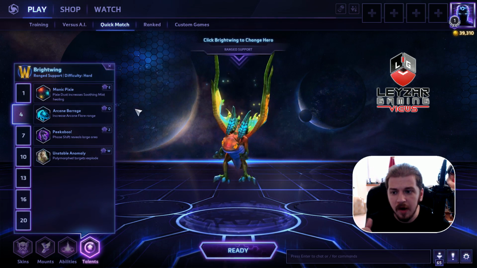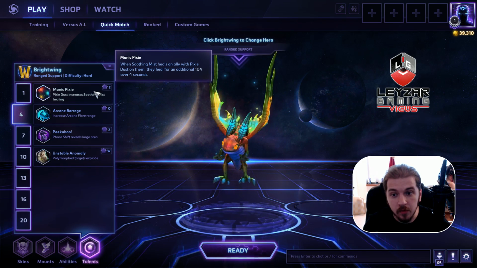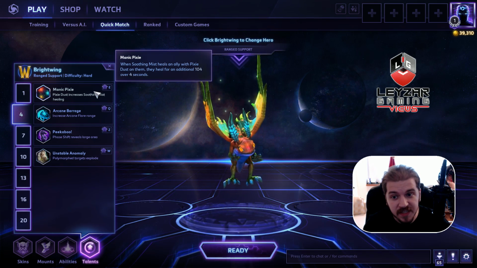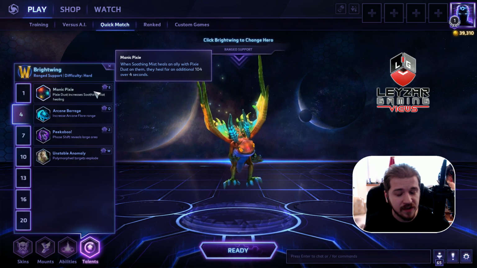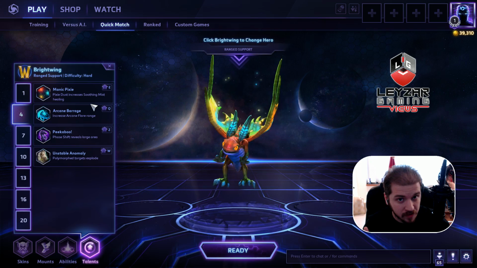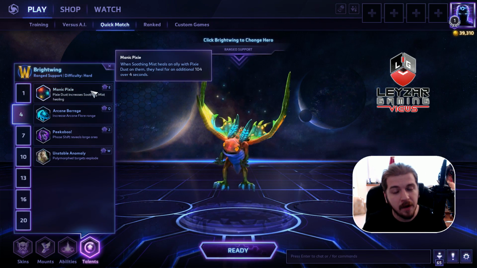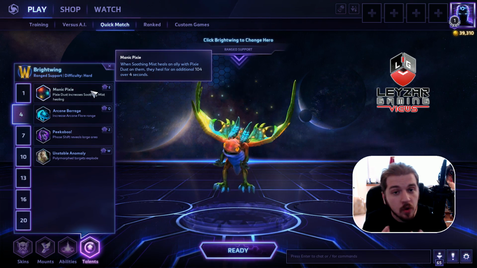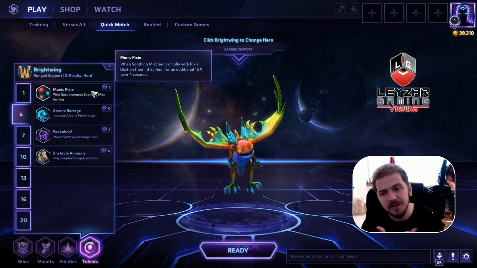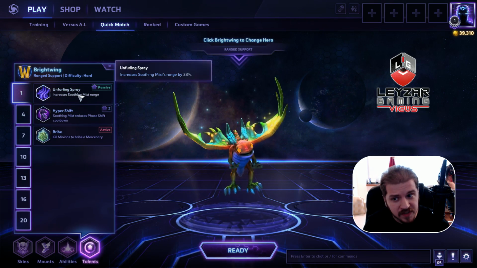Let's just go through the talent tiers. Level 4, let's talk about Manic Pixie. When Soothing Mist heals an ally with Pixie Dust on them, they heal for an additional amount over 4 seconds. So if an ally hero has Pixie Dust, that's your E ability, on him, the duration is 4 seconds, and he also gets hit by your Soothing Mist, he will get a healing over time effect applied to them. So more healing numbers for Brightwing.